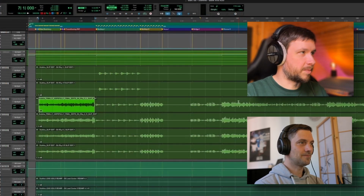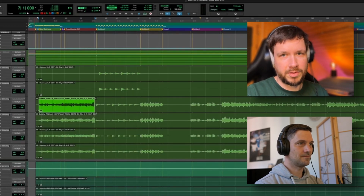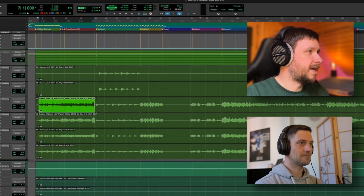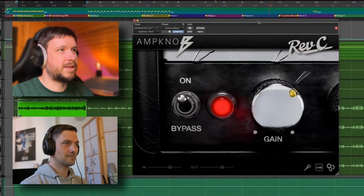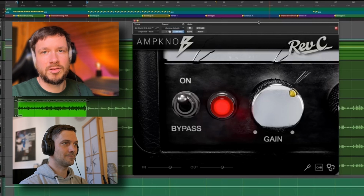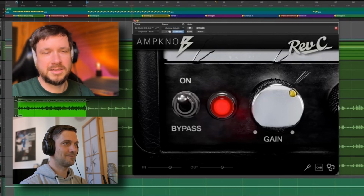So let's take a look at the rhythm guitar in the mix. What I did was to double each side, because you recorded only left, right, and I doubled each side. So I have four tracks in total, which I used to blend some amp sounds. And well, the first amp sound I used is nothing but Jens Bogren's amp knob, which is probably the simplest amp plugin there is, but it just sounds good. So why not use it? I actually thought I would later replace it with something else, but why would I change it if it gave me everything I needed?